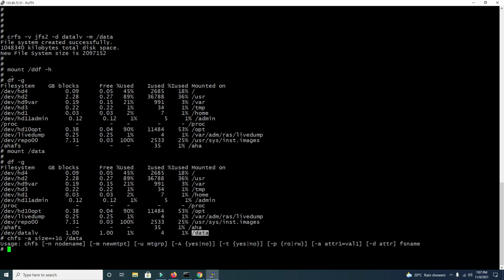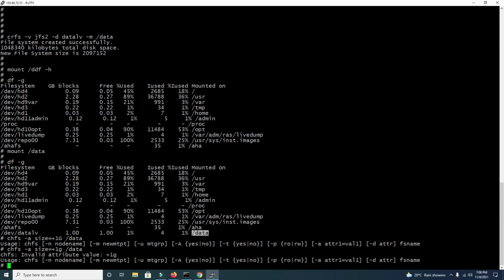File system error. chfs -a size=+1G. I am getting an error again.